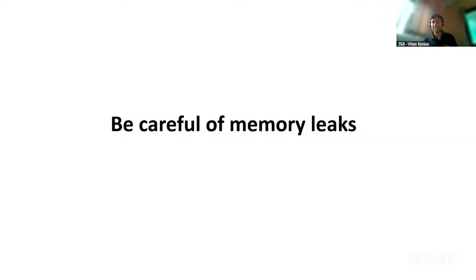The lesson to learn here is we should be very careful of memory leaks. The objects that we create, we have to make sure that once we are done with them, we don't have any reference to those objects, so we can have garbage collection take care of those objects. If we don't do this, our memory consumption for our application would go up.